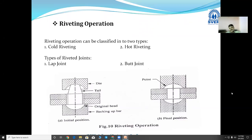Riveting operation can be classified into two types. Number one, cold riveting, and number two, hot riveting. Cold riveting and hot riveting.